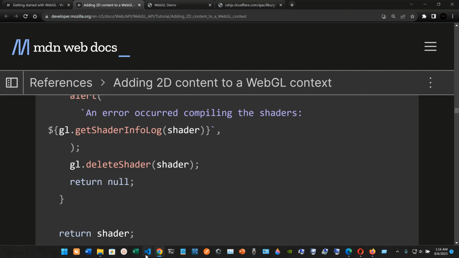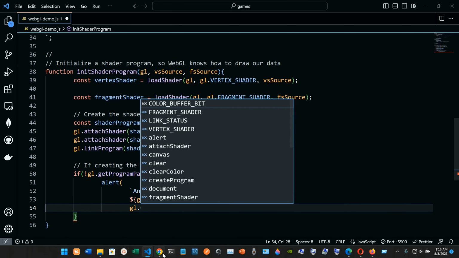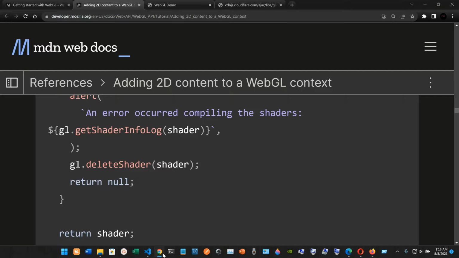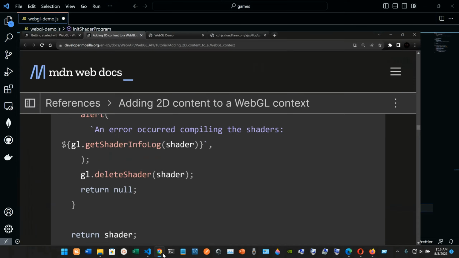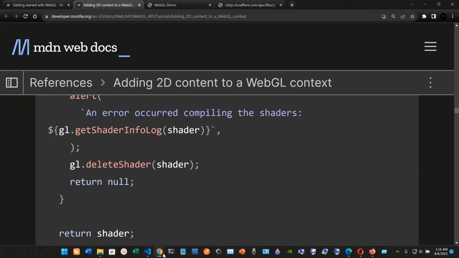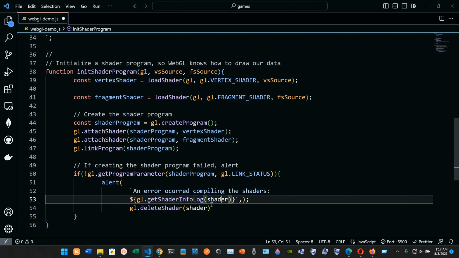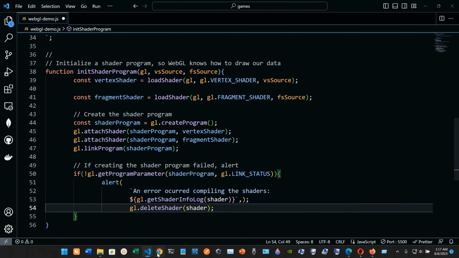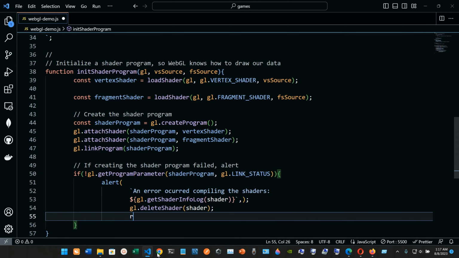Outside of the semicolon, we're gonna have the gl dot delete shader. We're gonna have the deleteShader, and we're gonna pass in the shader like that. We're gonna end it with a semicolon outside of the parentheses. And we're gonna return null, and we're gonna end it with a semicolon.